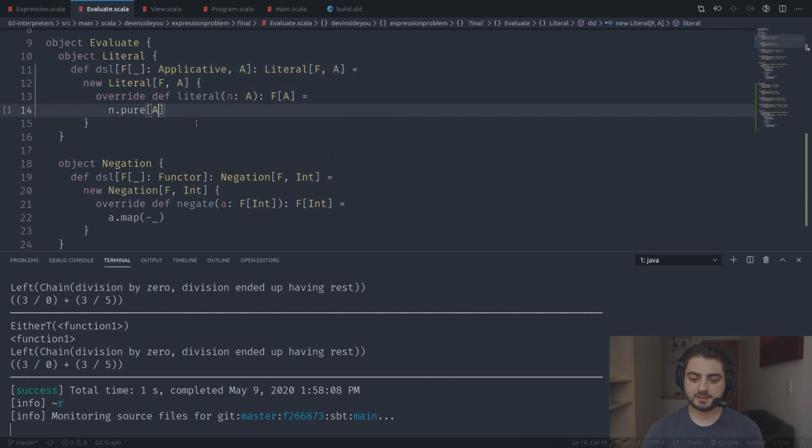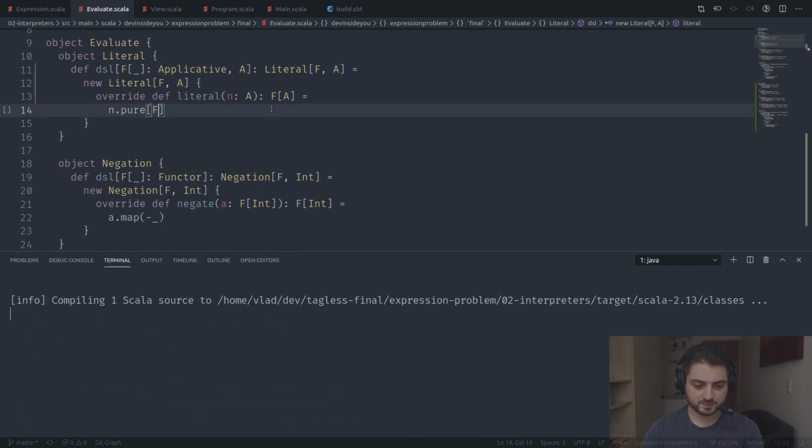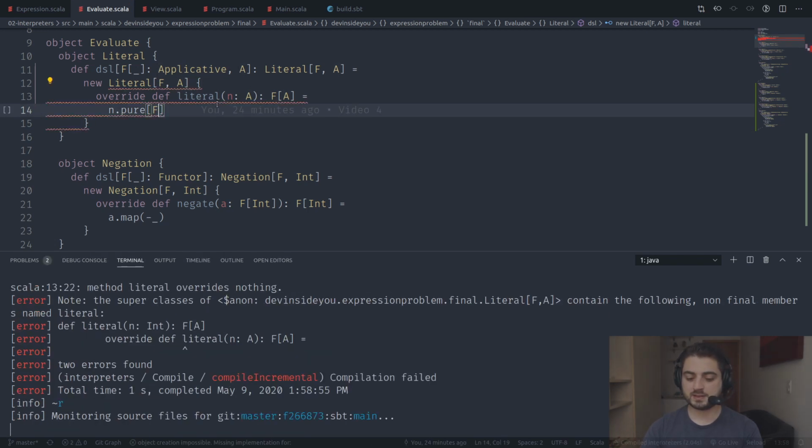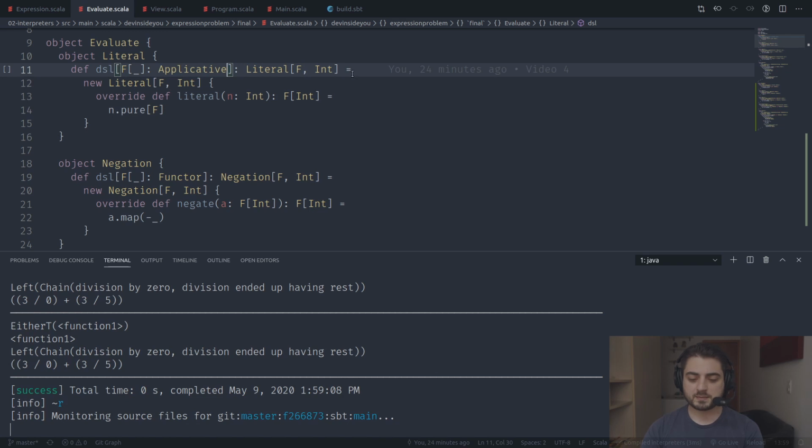So for example, this thing is still going to compile. Probably, no? Expected 1. I'm sorry, this still needs to be an F. Okay, so this one, for example, is still going to compile. Obviously, we're going to have issues somewhere else. Okay, maybe this is a bad example, so I'm not going to show this to you.